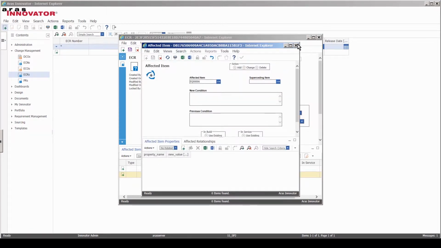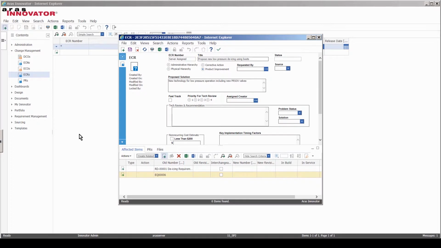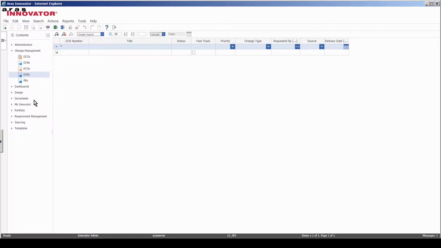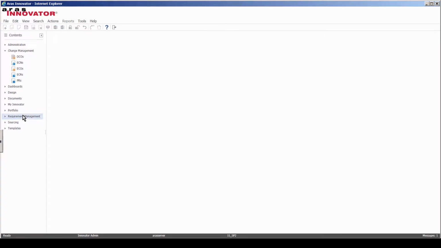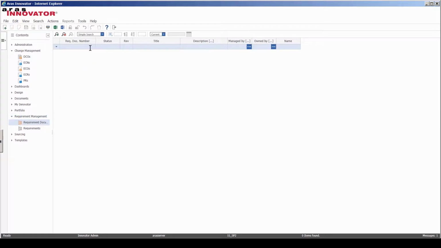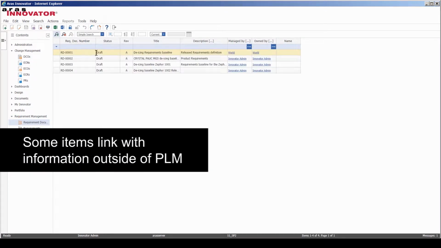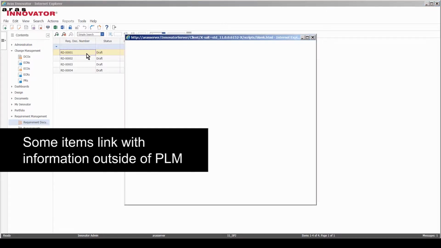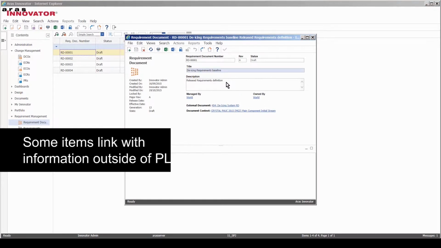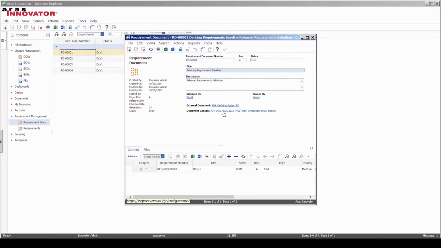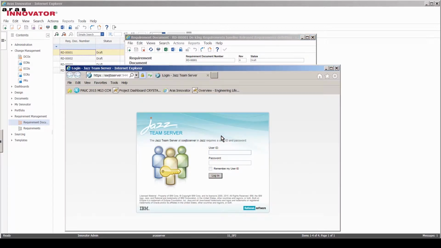Often some items tracked by PLM have content that is managed outside of PLM. Here is an example of a PLM requirement managed in DOORS that uses OSLC link to reference its content. By clicking on the OSLC link, user can see that external content or can automatically switch to the external ALM environment. In this case, that ALM environment happens to be IBM Continuous Engineering Suite of tools.